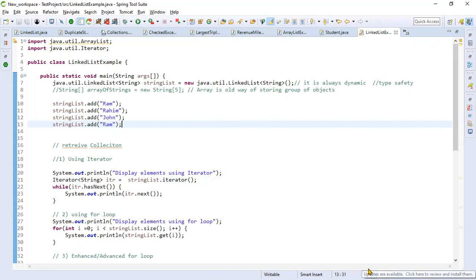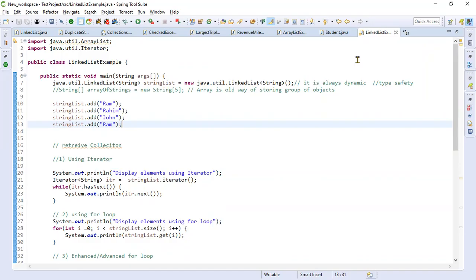What is the difference between array list and linked list? That's the important question. You need to answer like this: both are dynamic arrays, but array list stores the data as indexes, and linked list stores the data as a doubly linked list concept. Array list has faster retrieval because of indexes, and linked list is not good for retrieving, but it is good for adding and removing data. So that's how you need to explain. Okay, you got it? Any questions?